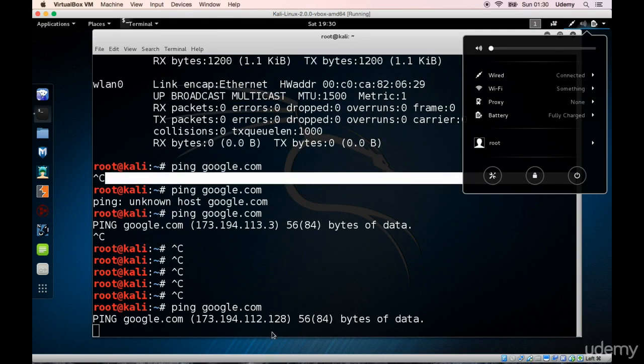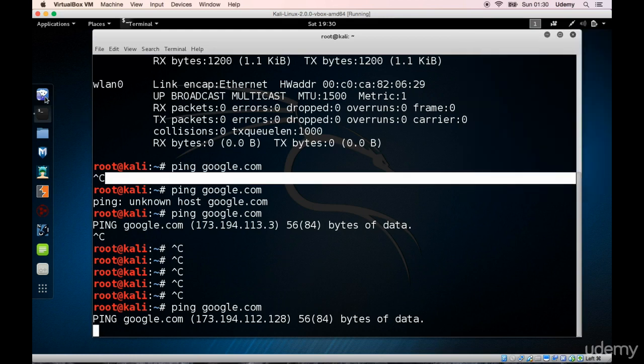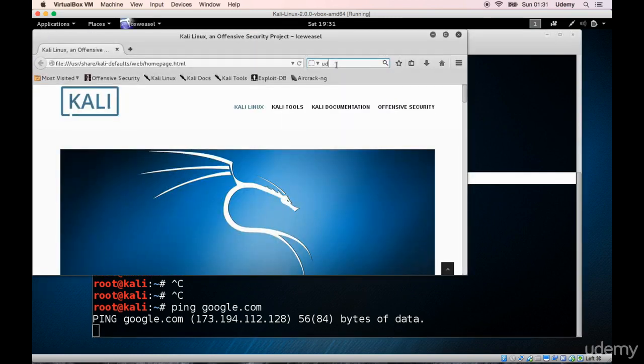So it is pinging Google, but it's hilariously slow. Let's attempt to open up a browser, and let's go to Udemy. Is it going to open the site? No, it will not open the site. Okay, so this is good that I have encountered a problem. This is bad because I will need to make another tutorial on how to solve this.